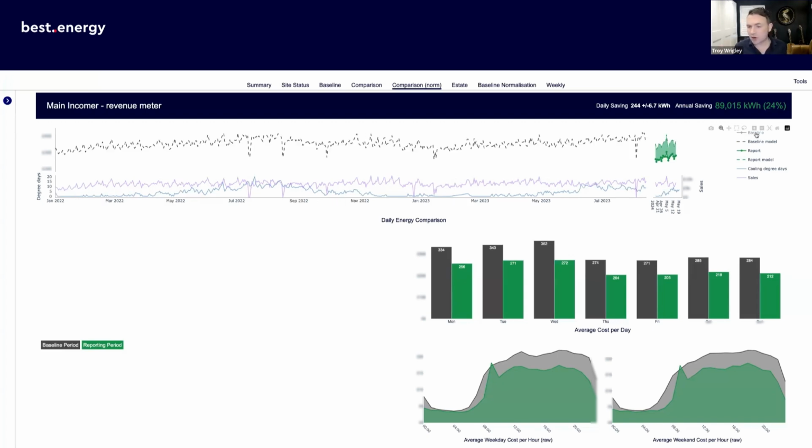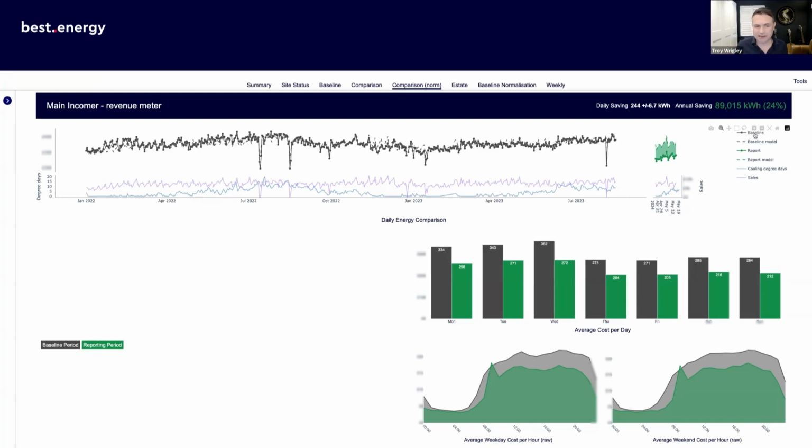And that model is built on what we know about the site, how it uses energy. Also, you can see here, we've got sales data, we've got cooling degree data, and we build a model that is very closely fitted to the actual consumption of this particular site. So we now know how this site uses energy. We can explain how a change in transaction or a change in weather or a change in occupancy affects energy consumption. That gives us confidence that when we go to make the changes, we'll be able to report the difference between the two. And that's what you can see here. That's where the 24% savings are coming from.